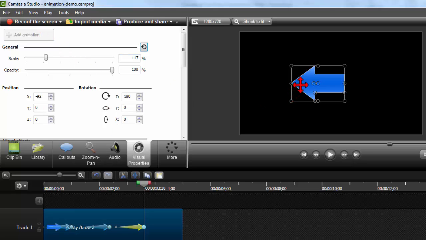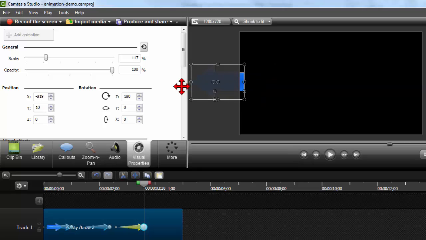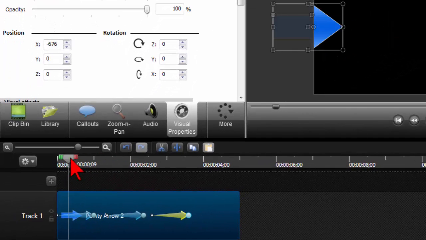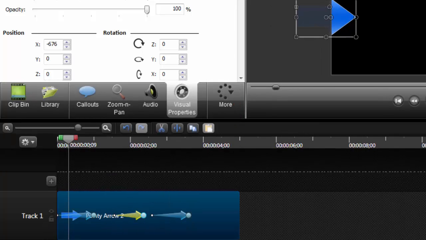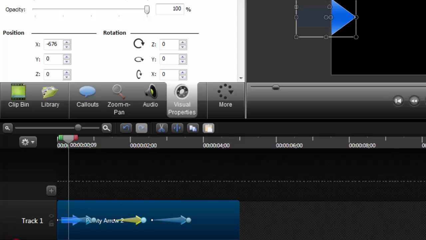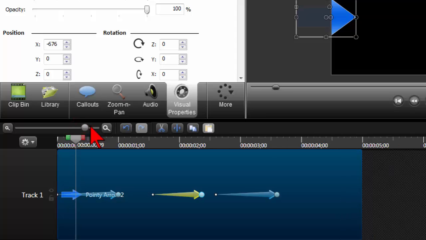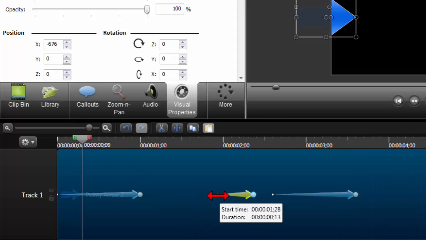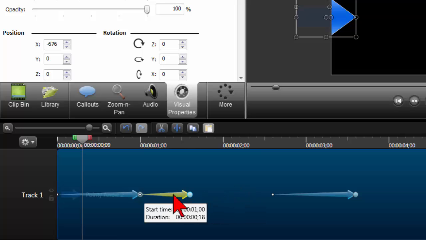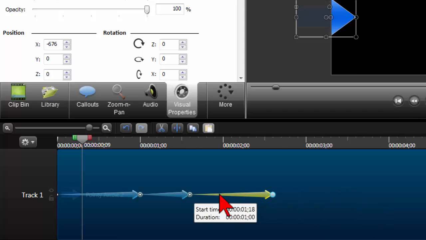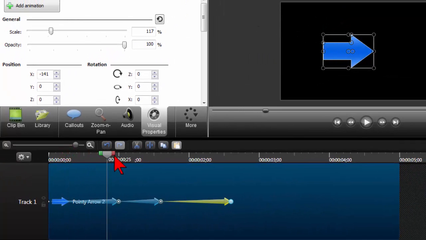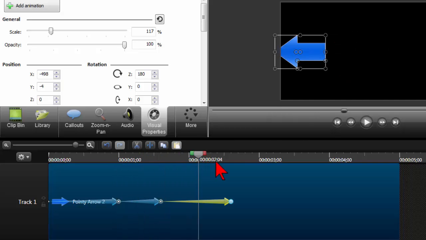And let's move ahead a little bit more. Add animation. And now I'm going to just have it kind of get out of there. Right? So at this point, I can again change how fast the animation happens by shrinking and growing the little tail end guy down here. Let's make this a little bigger. There we go. And zoom in a little bit. So I can change how fast it happens, and maybe I want them to happen one right after the other. So I just kind of stack them up like that. Right, so now it's going to spin and then it's going to exit.